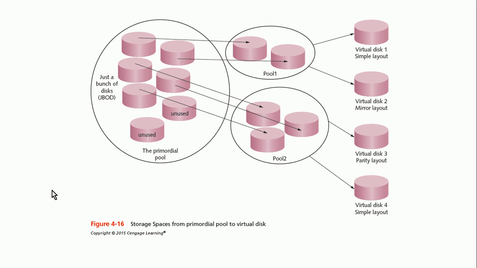You don't see it on this diagram, but to the right of this would be your actual volumes. So your volumes in Windows would be mounted to those virtual disks. So you could actually have multiple volumes on those disks as well. And then from there, we handle it just like we handle any other disk or any other storage in Windows 2012 Server, from the disk manager in Windows. So that's basically what it looks like.